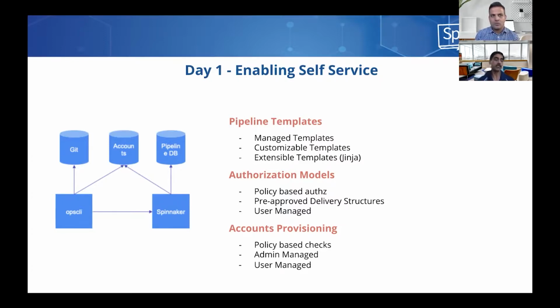So to this, what we do support is the Git-based process for these pipelines. Spinnaker does support pipeline templates, but here we still have the pipelines that are specified in Git that are assigned to individual instances. So all the pipelines that are there in the Spinnaker are backed up into the Git, and there are specific applications or a group of applications that are always synced with the Git.